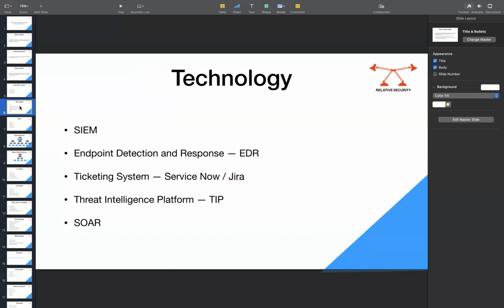It's not necessary if you are at the basic stage, but for recording purposes and for streamlining the processes, a ticketing system is very important. And then the threat intelligence platform, where you have the capability to get contextual information about the different artifacts you receive when you are doing the investigation.